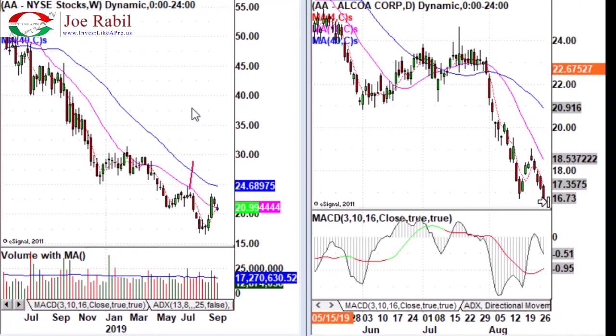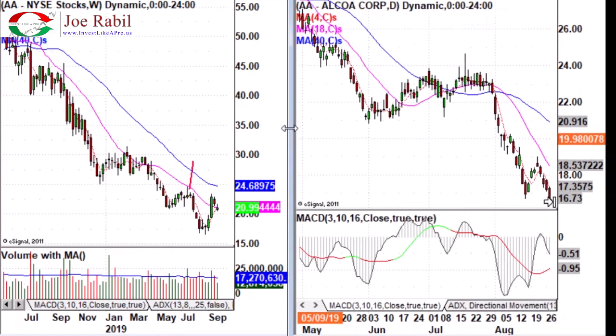But on this video, I want to spend the majority of the time focusing on the lower time frame entry and refining the entry and what to look for. So I'm going to focus. I've made this little spot here. This is the area I want to focus my efforts on. Once the 18 and the 40 rolled over on the weekly, there were a couple different chances on the short side where you got rallies to the 18. I just wanted to focus on this because the lower time frame gives a few important examples of what to look for. Some detail that I think is important to recognize.